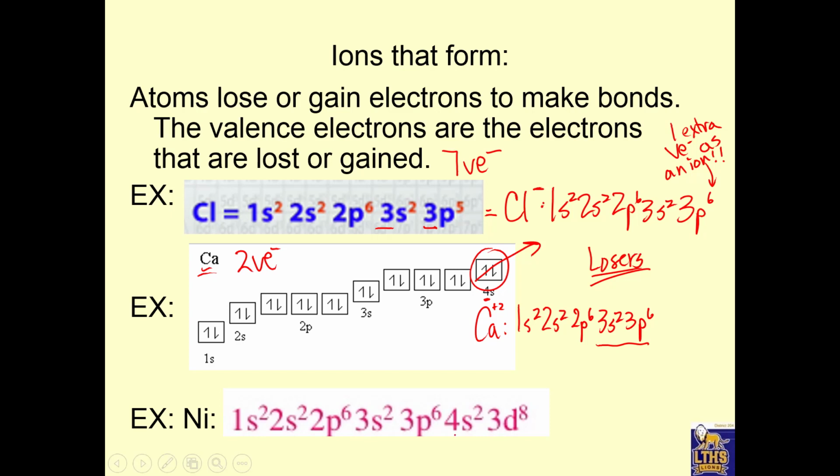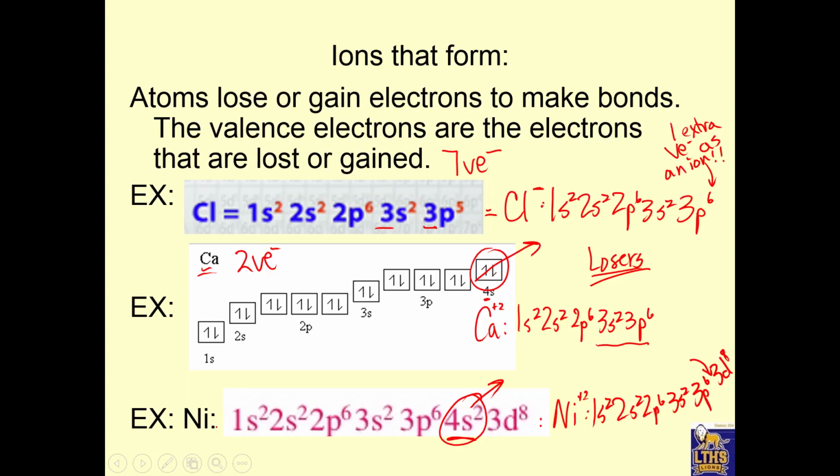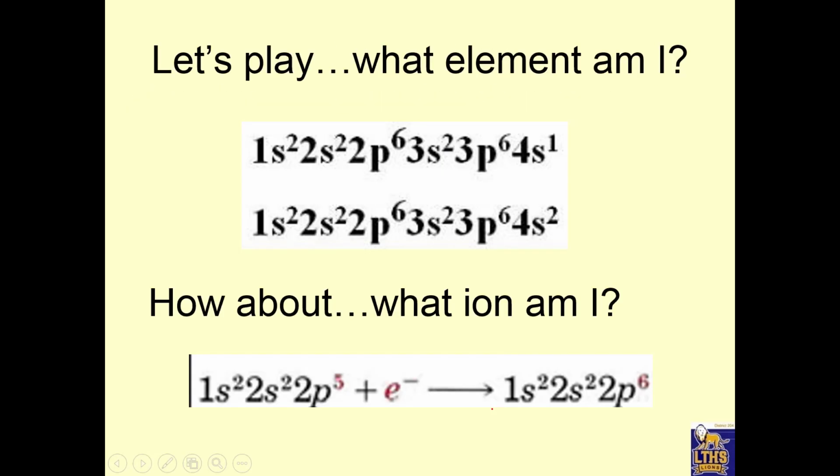Okay, nickel had 2 valence electrons. Nickel's going to make a +2 ion. 1s2, 2s2, 2p6, 3s2, 3p6, 3d8. And you're saying to yourself, Harbin missed something. Right. These 2 electrons are going to be the ones that nickel's going to lose to make a +2 ion. We're not going to memorize charges for transition metals like nickel because it could vary. So we'll talk about that too.